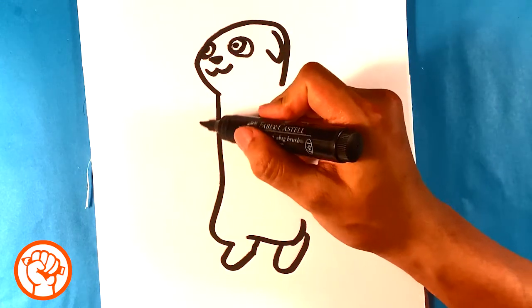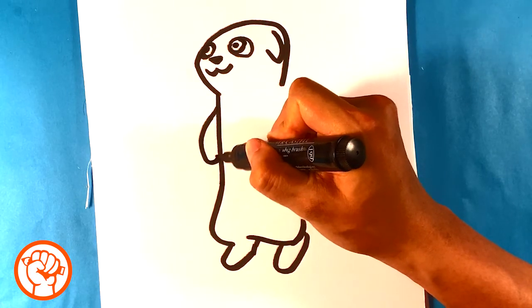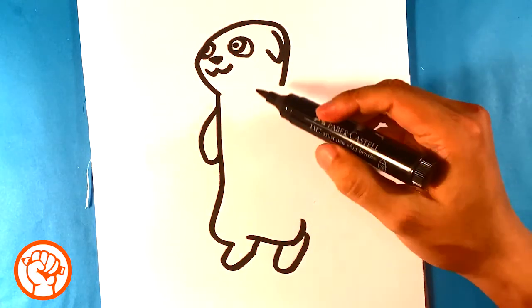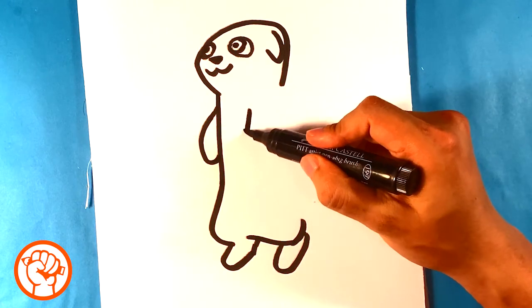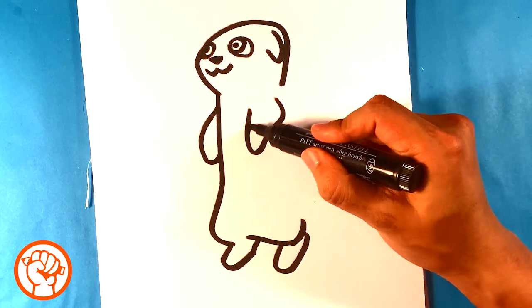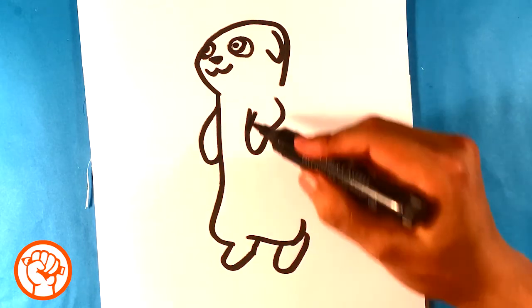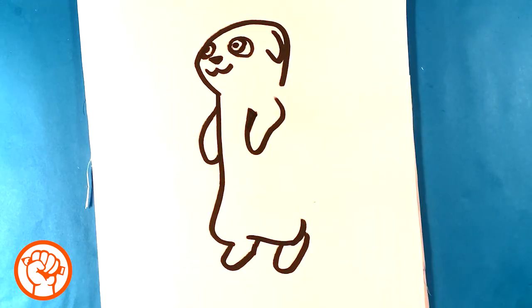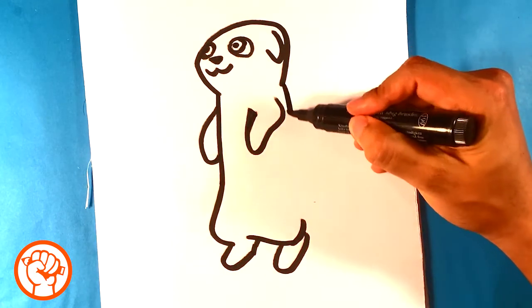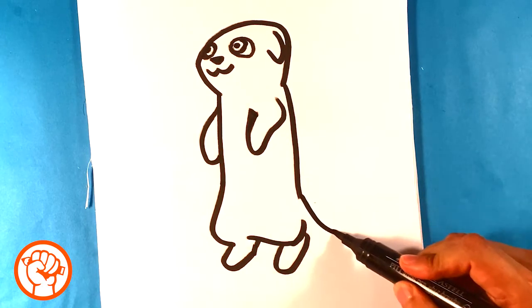Then I'm going to go down and I'm going to throw his arm over here, just like a line down here, and I'm going to throw a line down on this side for this arm. Still keeping simple shapes, and I'm going to pull a line down his back, and that's going to extend into the tail.